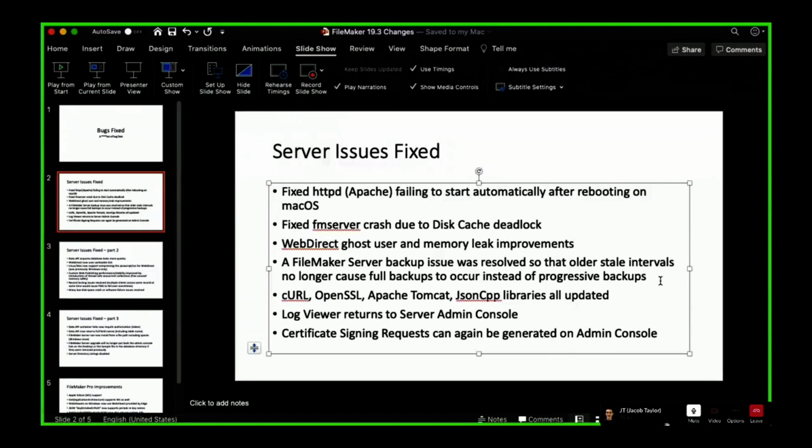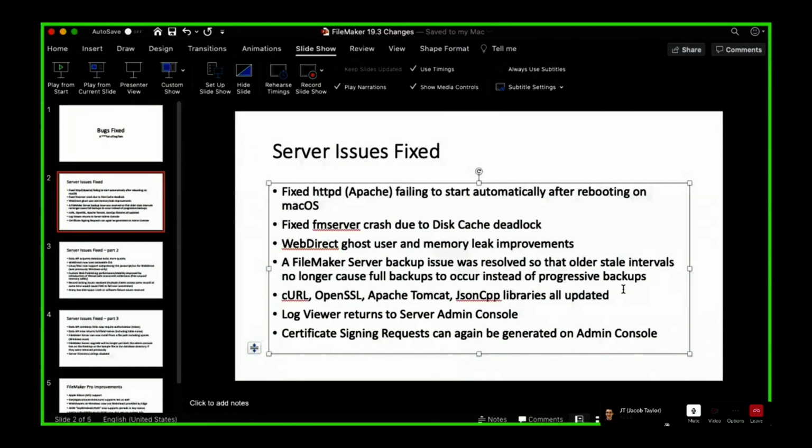Like, I 100% love the thing. It's just when it's a recommendation guided by my hair is on fire and I need to make good decisions every single time with the least amount of information, that's weird. What do I do in that scenario? I want to reduce the number of times I have to ask questions like that. With progressives, you have to ask that every single time, versus if I can just go look at the log file, assuming we have a log file. Obviously there are situations where that doesn't happen, but assuming we have a log file, you can always go look and say, all right, that was the last backup to run. And I can say that because FileMaker Server tells me that's what happened.